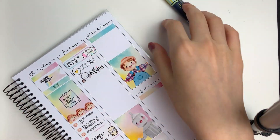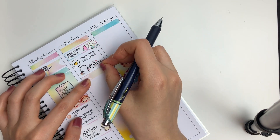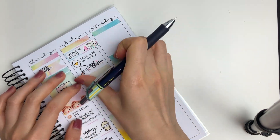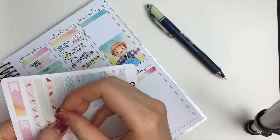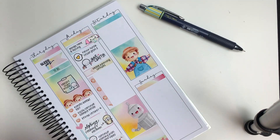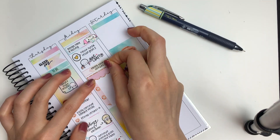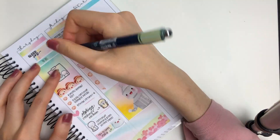Underneath I put down this heart speech bubble sticker from Bubba Bear Studios to mark in that I wanted to finish my lesson plan for this volunteer tutoring thing that I'm doing. Then I put down a get crafty emoji sticker because I wanted to order some canvases for my paintings, and then I spent the rest of the day basically just studying.